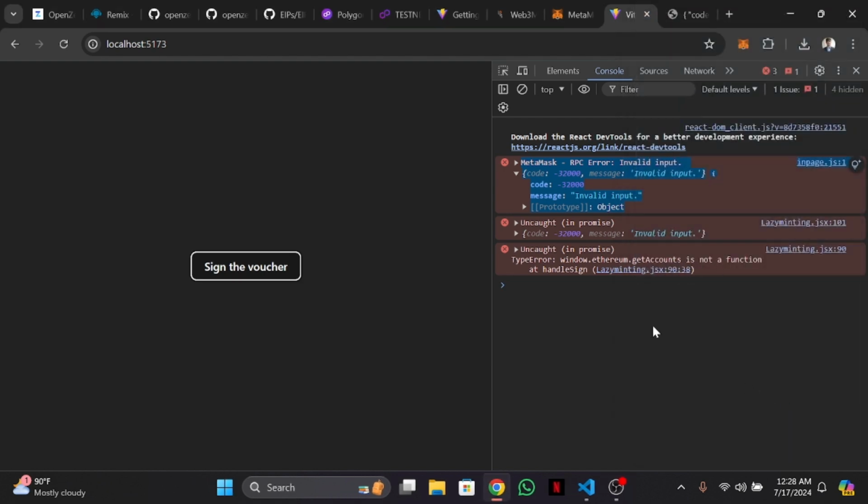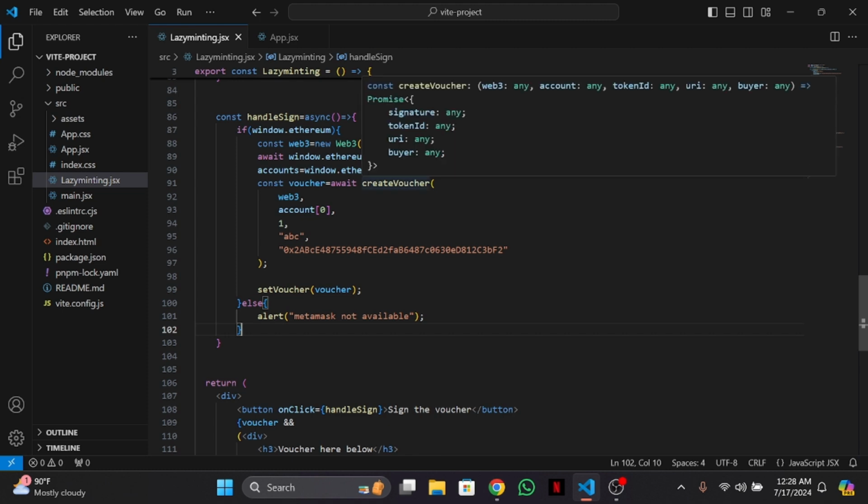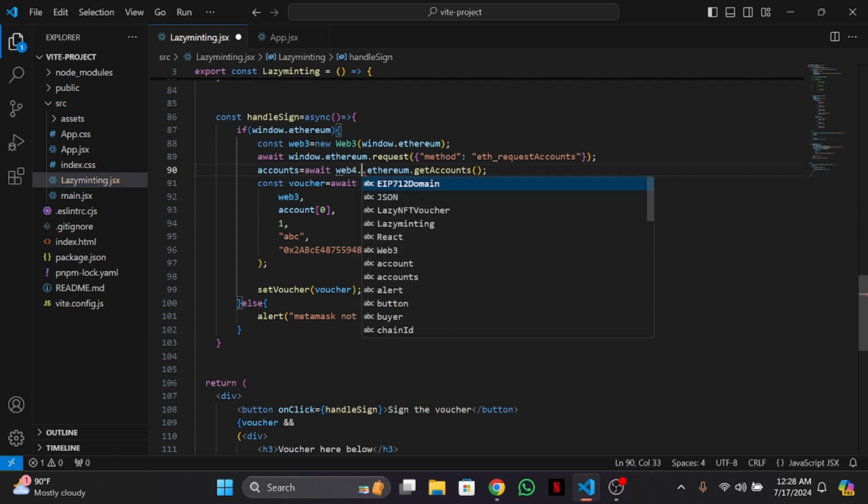So this is not a function. So now we have some mistake here. window.ethereum.getAccounts is not a function. So maybe it is already the key.